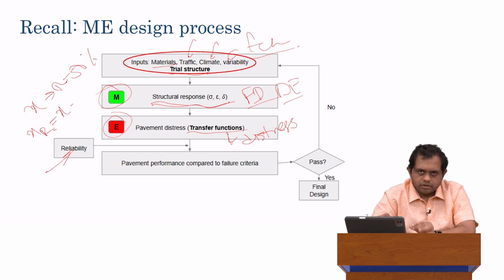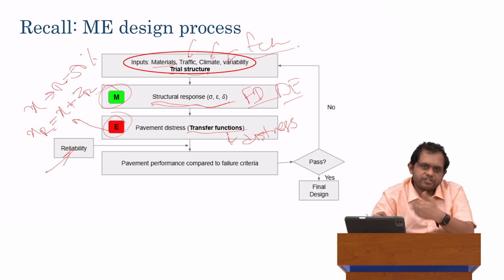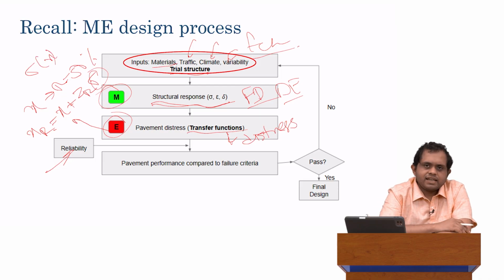So we saw that if we wanted to get reliability at some reliability R, we actually have to take the predicted value out of the transfer function x, and multiply it by some z-score, which is relatively easy to calculate if it's a normal distribution. And for distresses, we talked about central limit theorem last time, and we said it is generally a normal distribution. So please go back to the previous lecture and review it if some of this seems a little fuzzy to you. So this is x plus zr into sigma, where sigma is some standard deviation, and we saw that sigma is generally also going to be a function of x, and this is an empirical function which has been created.